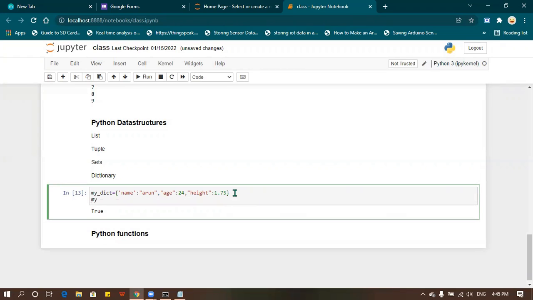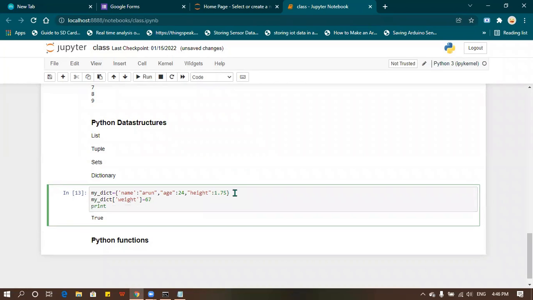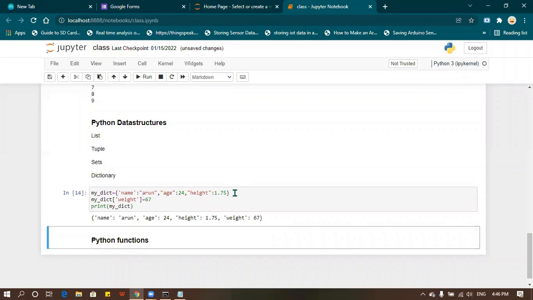One is with the help of the dictionary name: MyDict, the square bracket, you have to provide the key. Here, let's use weight. Then use equal to, then add some weight, for example, 67. Now print MyDict. So this is one way to add elements in the dictionary.